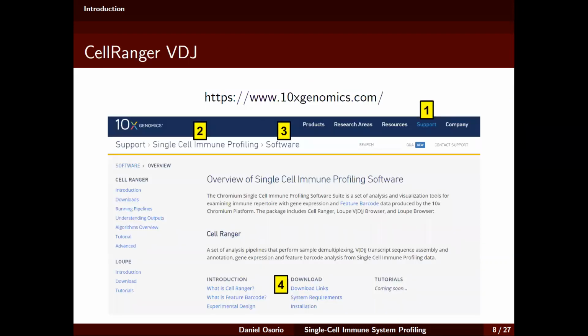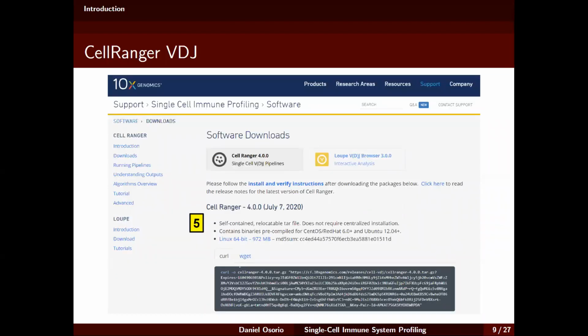So the first thing that we need is to go to the 10x Genomics company webpage and click on support. Then we click on single cell immunoprofiling, then on software, and after that we will be able to see the download links. Download links are there and are available for two different things.